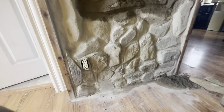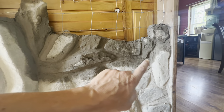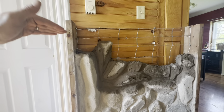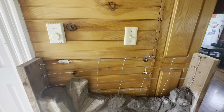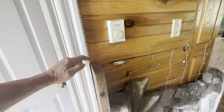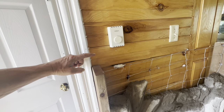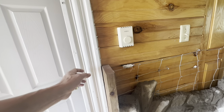So as you can see, this makes an absolute mess. But we're working our way up here. Liking it. I was going to bring this down a little bit, but I've decided not to, I don't think. This sits right at, when it finishes off here with a 3-inch piece, will be 48 inches, right on 4 feet.